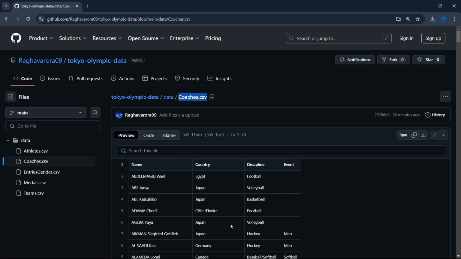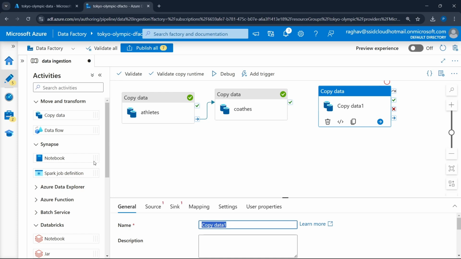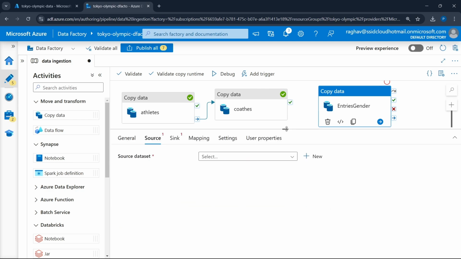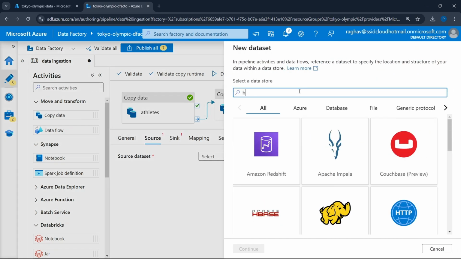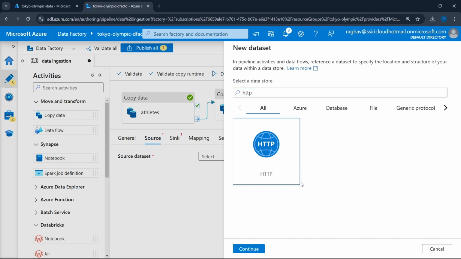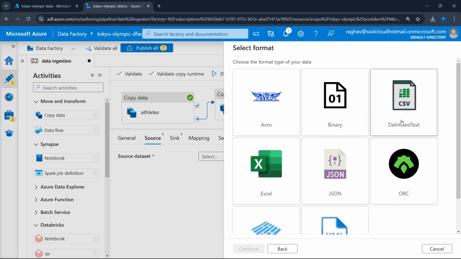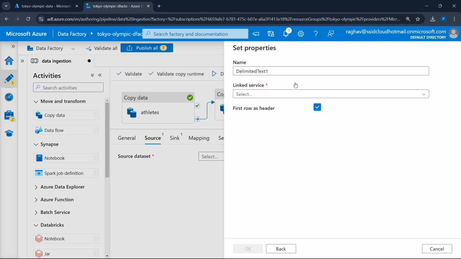The next thing was entries gender. Let's copy, and I can't do it. Source. Now add new HTTP here, CSV, and let's give it a name.